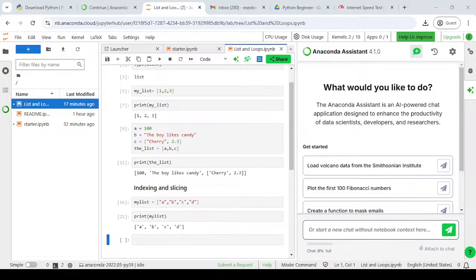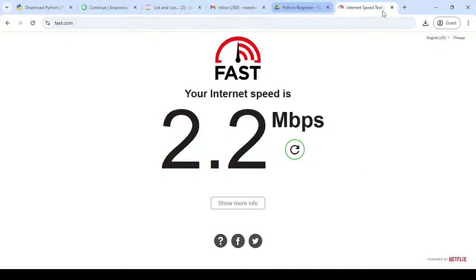Please, like I said, if you understood what I said about the command prompt. If you don't have Python installed on your computer, we have to download it.